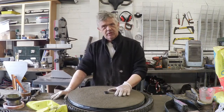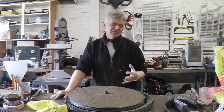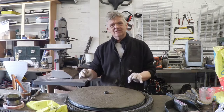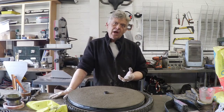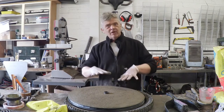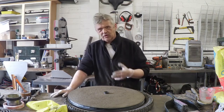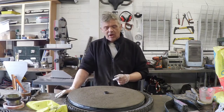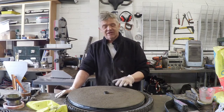Postcrete hardens in 10–15 minutes, but there's a difference between hardened and cured. Concrete is really interesting stuff — it gets strong through the interlocking of crystal growth. The longer you leave it damp, the more those crystals can grow and the stronger the concrete gets. That's why when they do things like airport runways or piers, they keep it damp for about two weeks. Over those 14 days it gets super strong. You can do that — just cover it in damp sacking and 14 days later let it dry.